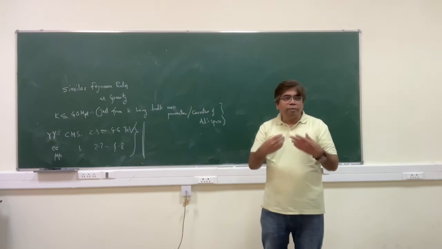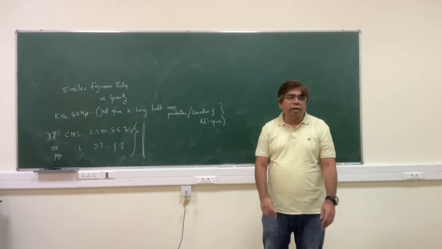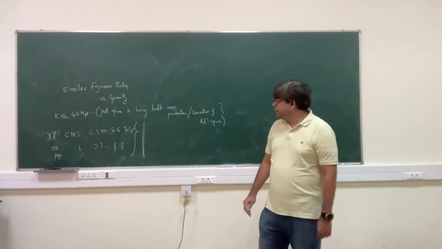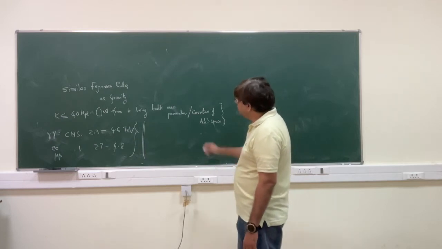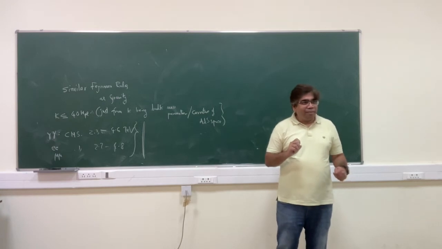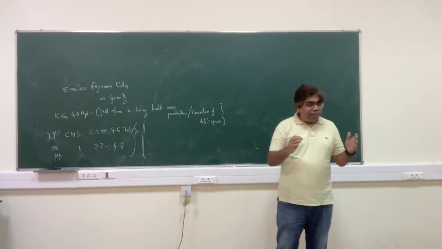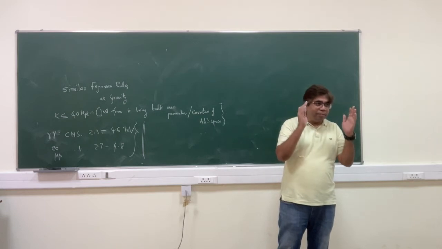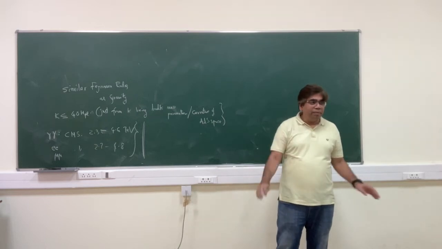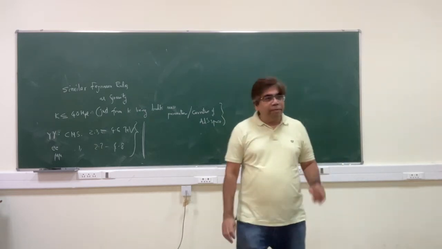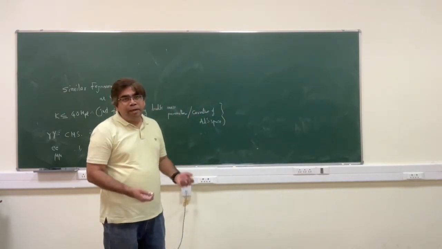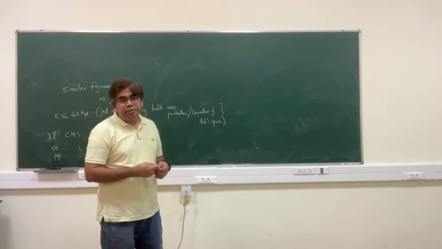KK graviton produced releases two photons or two electrons or two muons, and that's it. Now these limits are not the important ones. The important ones which kill the RS model, where all the standard model fields are localized on the brane, but none of the fields are traveling in the bulk, it was killed by electroweak precision tests. Okay, that model is no longer favorable unless you solve the problem of electroweak precision tests.